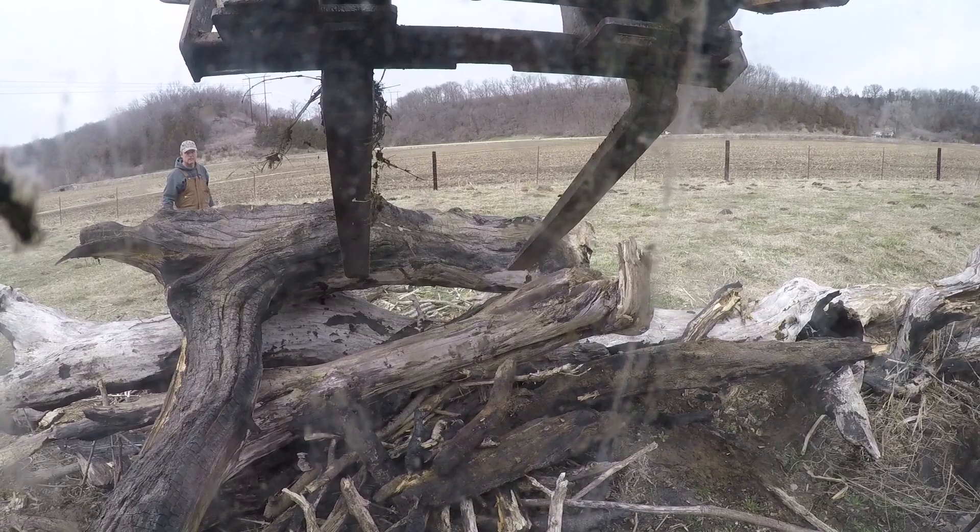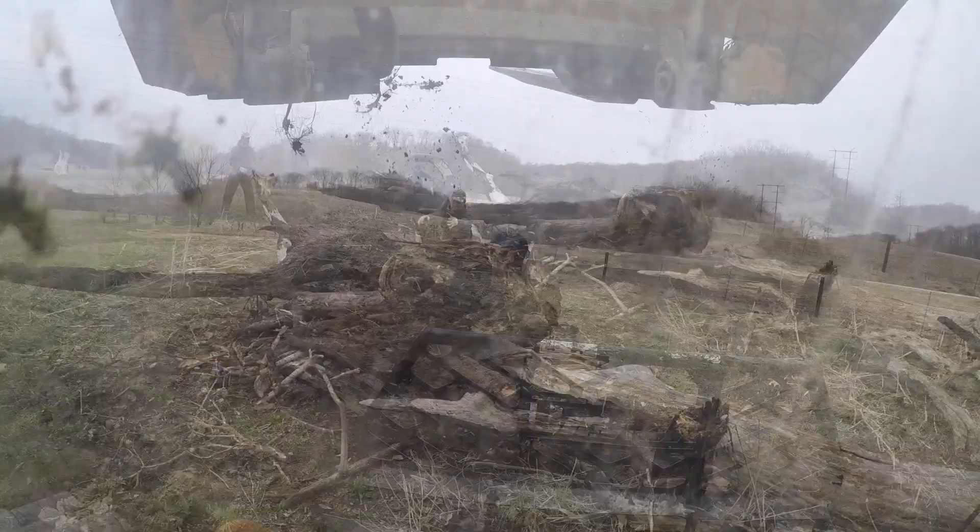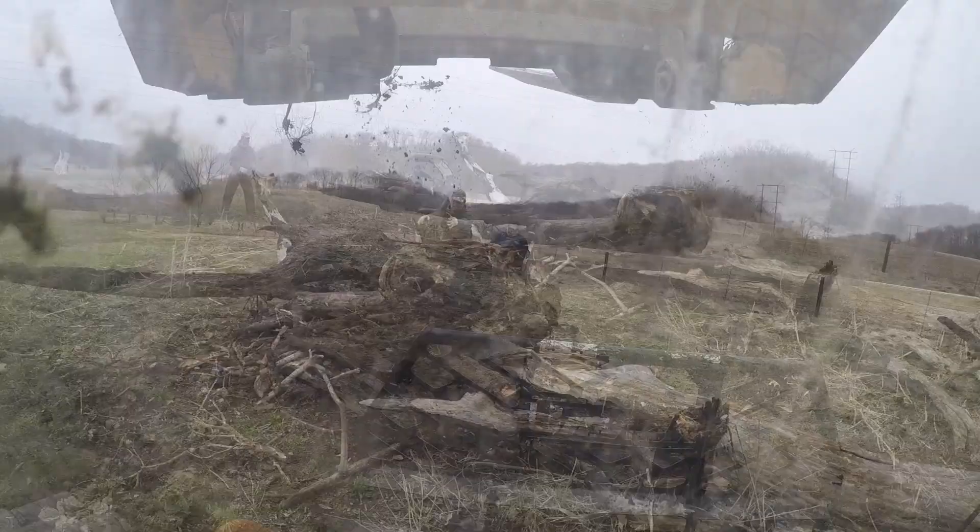Didn't see that one coming — that was close! When you're working with trees you really have to pay attention. I just about hit my cab with a portion of the tree that I didn't realize was that big — it almost swung over and smacked the cab. Now time to head back, fill up the flatbed one more time, and head back to Preston.